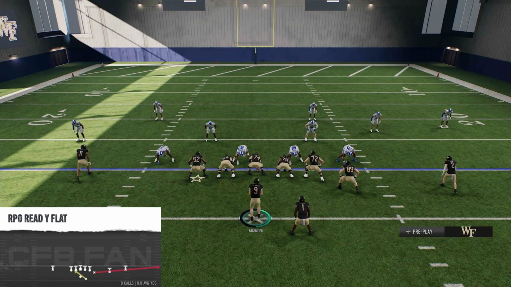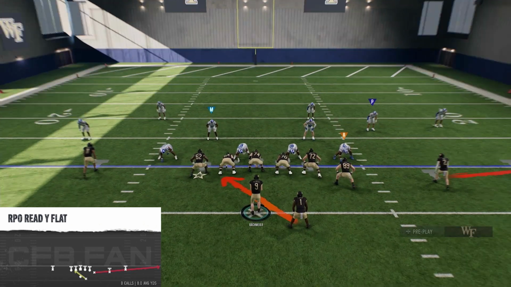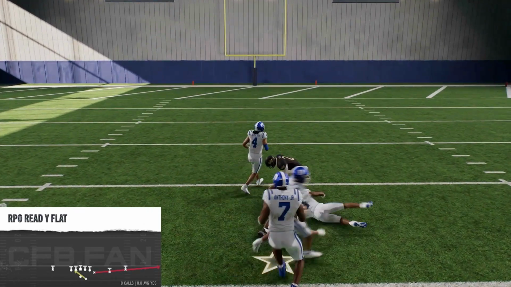Now, anytime you see something like this, the play can still possibly work, but there's more defenders lined up to the outside from the tight end and over to the right. In that case, I'm not going to throw this ball here. I am just going to hand it off to our running back, let him kind of cook up the middle.